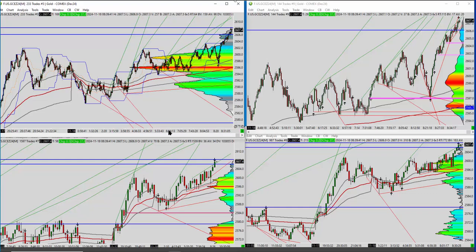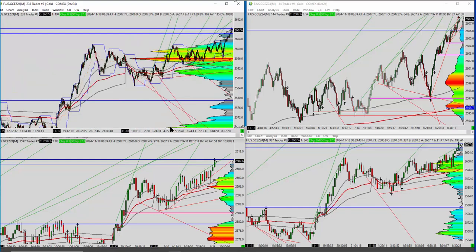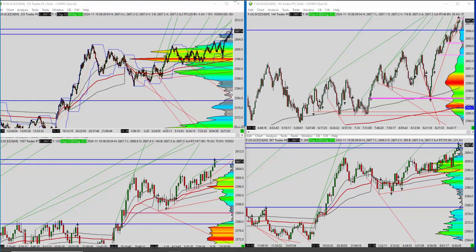But look, with confirmation, it's easier. Look at the right-hand side. Look at the arrow on the right-hand side. Look at the power line, how it's holding it up, or holding it down, I mean. And then watch. Look at that thing shows up. The pink line shows up, which is hidden contract, very heavy. And with the arrow on both charts, and also the lower chart, you see some arrows to confirm.